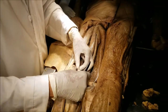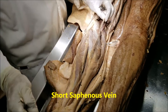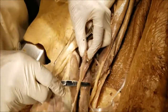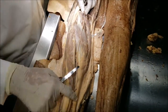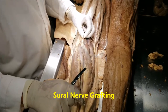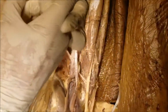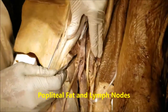I want to show you a few other structures. This is the short saphenous vein, which started from the lateral side of the foot and traveled on the back of the leg. It pierced through the popliteal fascia and opens into the popliteal vein. The clinical significance of the short saphenous vein is that it is accompanied by the sural nerve. We use this vein as a landmark to identify the sural nerve for nerve grafting — for example, in injury of the facial nerve. During clearance of the popliteal fossa we had to remove the fat; the depth is almost as long as a finger. All this was filled with fat and also contained the popliteal lymph nodes.